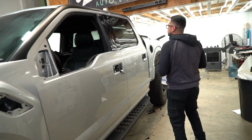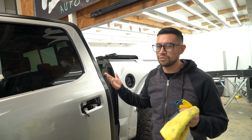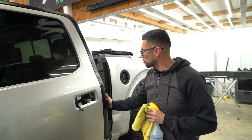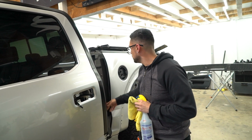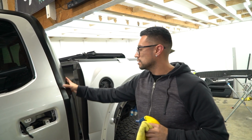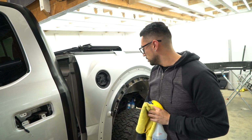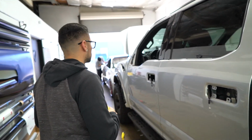We finished up wrapping this part right here. I guess you could kind of say it's a quarter panel, not really. The reason why I did this first is because we have the bed pushed back, and the faster we can get this done, the faster we can put this back on so we can move the car. Next thing I'm going to do is the fender, and I'll show you guys what I'm doing.